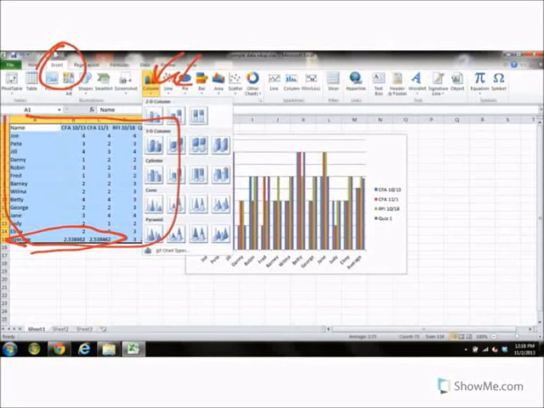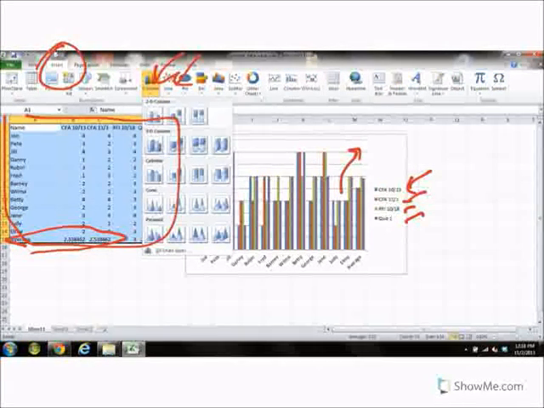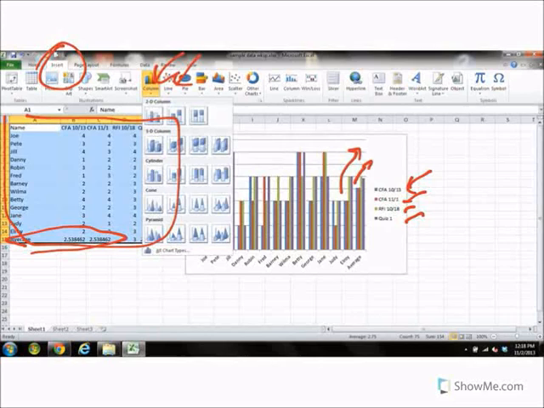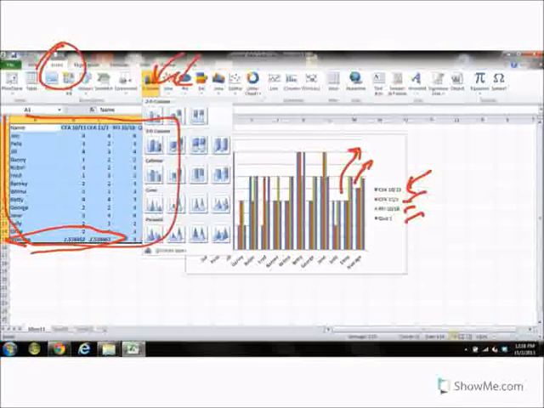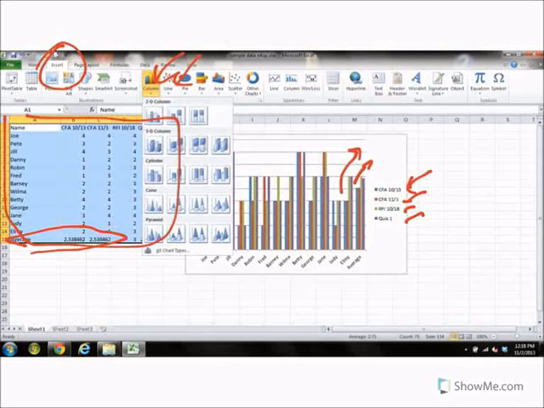Notice in this graph I can see for my 4 assignments how each student scored, and naturally I want to see them improving, which they did. And I can see that my first 2 assessments, my average was the same. Then it went up a little, it went down a smidge, and those are all good talking points.